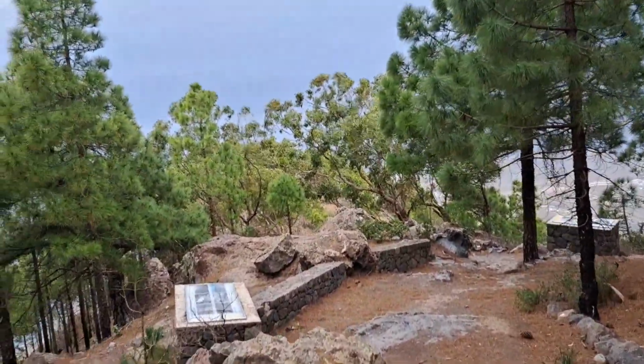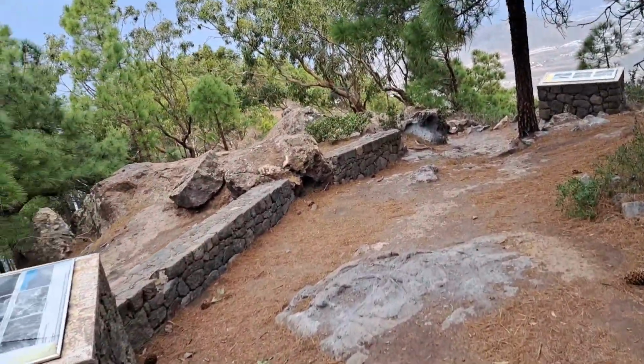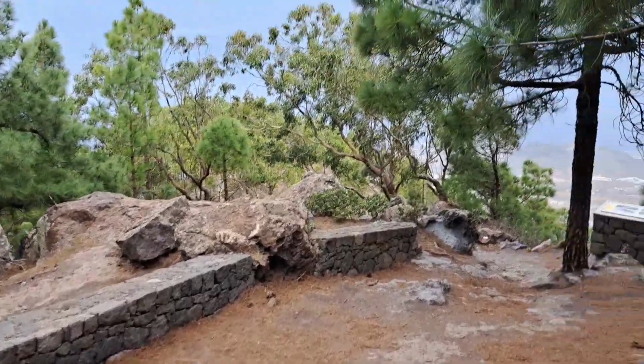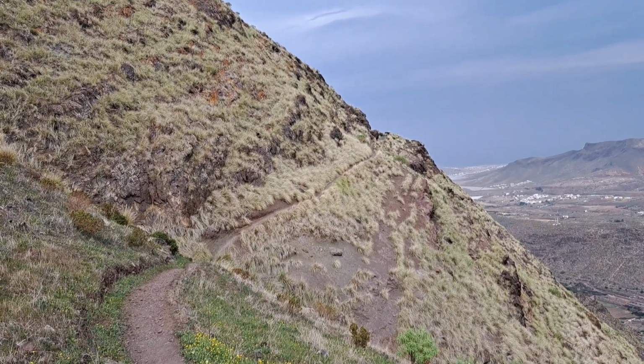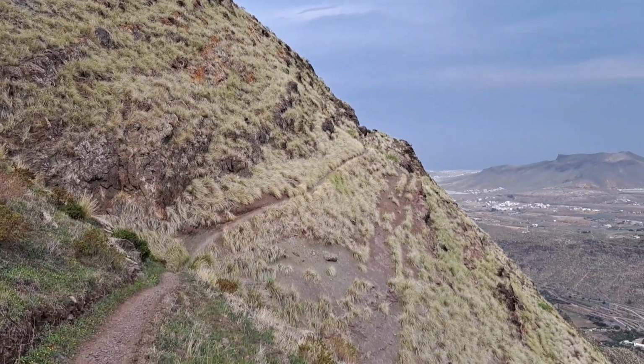So just behind those trees there is the port of Aguillet, which is a good sign. Yeah, it's a very steep climb down to Aguillet. Taking it out on my knees a little bit. My right knee's hurting a little bit on this walk. So it is all downhill, but it's pretty tough going with plenty of drop offs, so be careful. Well, it's like being back home in the Lake District, these footpaths on this last leg to Aguillet.